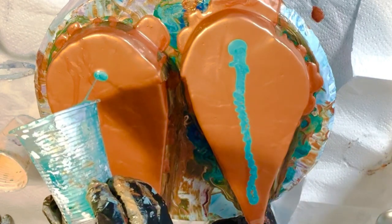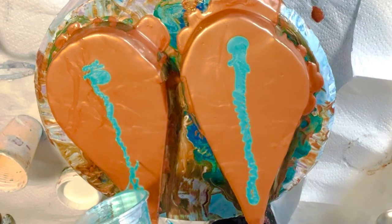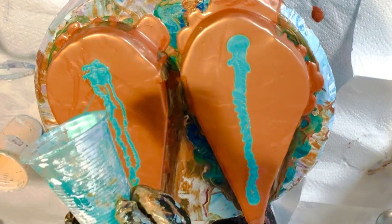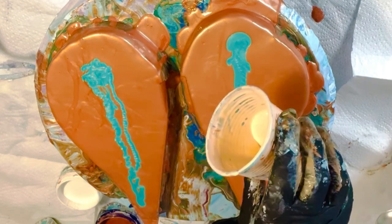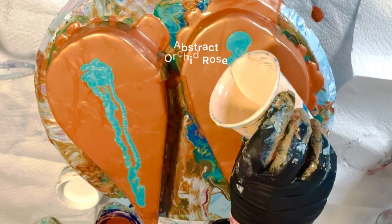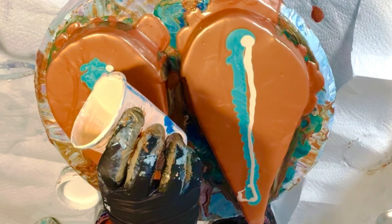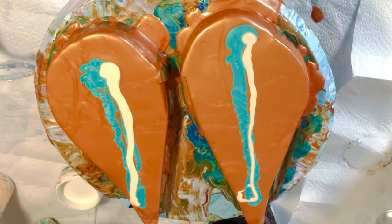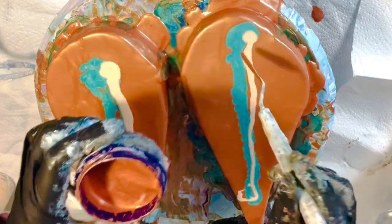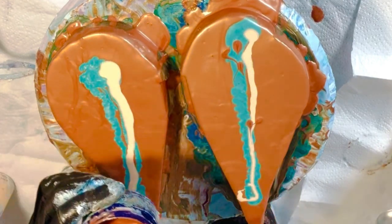Now the pillow paint is all down and the Billabong is being laid down. This is fast becoming one of my favourite This Little Piggy pigments — it's got such a beautiful shine. Next to the Billabong I've got my Abstract Orchid Rose. This is a beautiful colour if you're doing beach scenes as well. It blends beautifully with the metallic brown or copper and other sandy colours, and it goes beautifully with the blue and the copper. This simple palette was turning out to be really nice. I could see as the paints were lying down exactly what was happening — little auras around the paints, and they're beginning to interact with each other already.